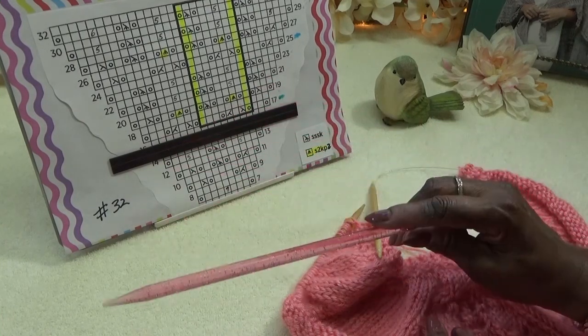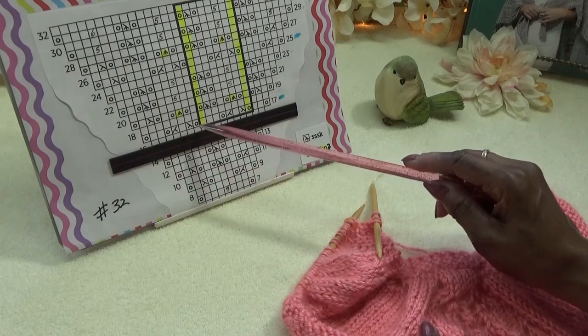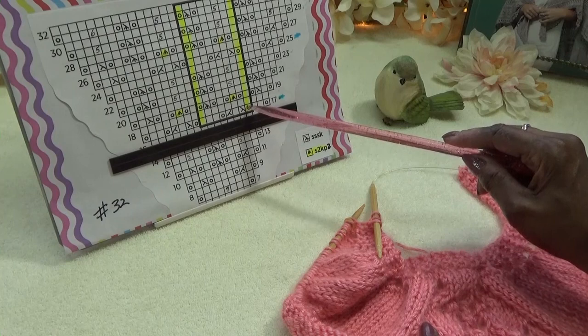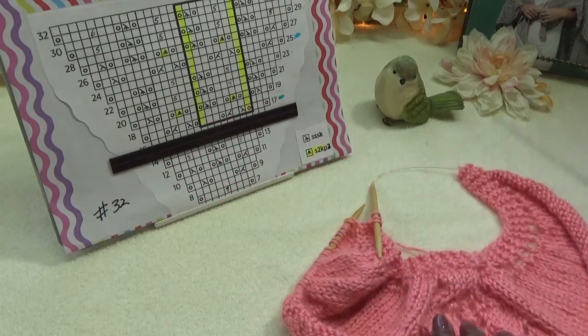Go across and work across the long, long row. Come back. If I need to repeat, go back and you stop here. Repeat however many times, then you'll work your whole row.